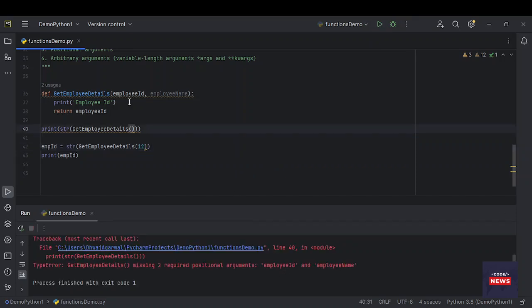Oh, because the first argument was an optional argument, here we have used only the blank function, that's why the error came. We need to pass something. Either we need to pass someone, then let's say Ravi. Okay, now it will work.